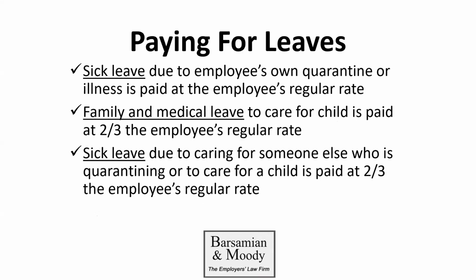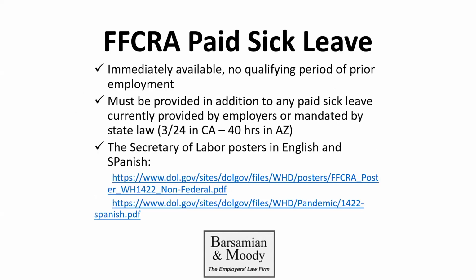So again, just to recap, sick leave for your own serious health condition is paid at 100% of the regular rate of pay. If it's for somebody else, or for school closure family medical leave, it's 2/3 of their regular rate of pay. There's no qualifying period of prior employment for paid sick leave. It's available immediately. You could have somebody come in on the first day, and on the second day, if they're qualified for paid sick leave, then they get it.